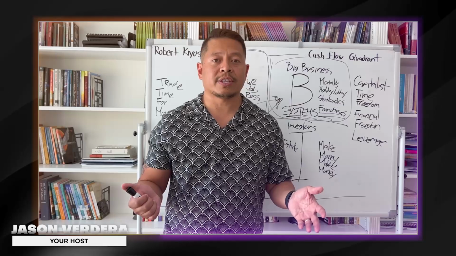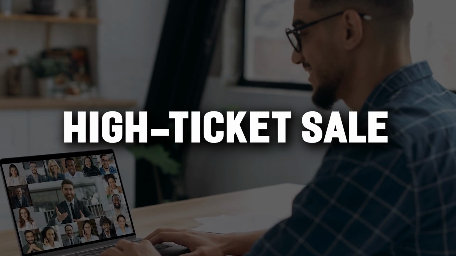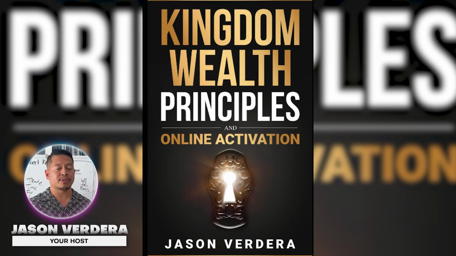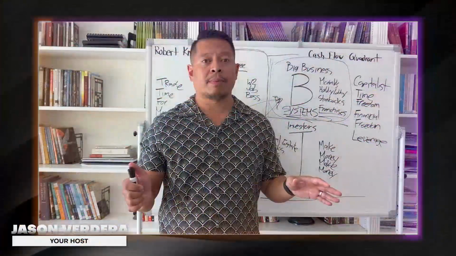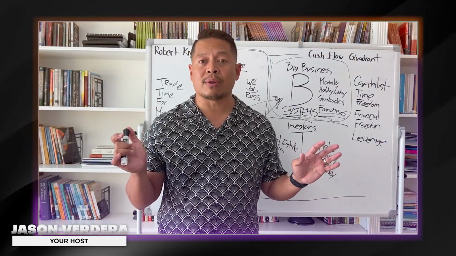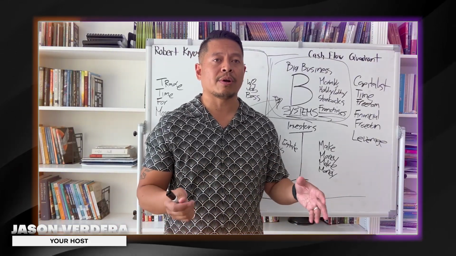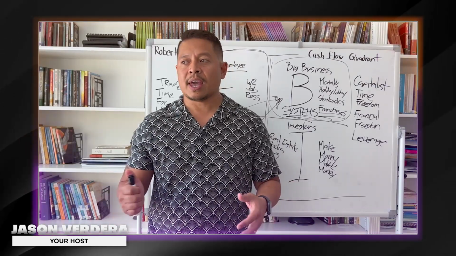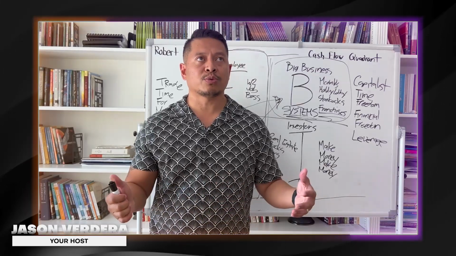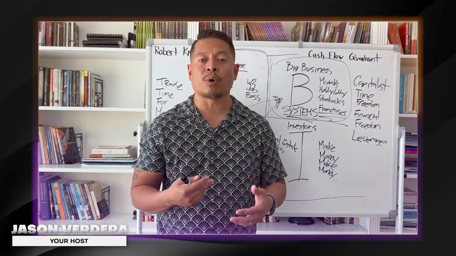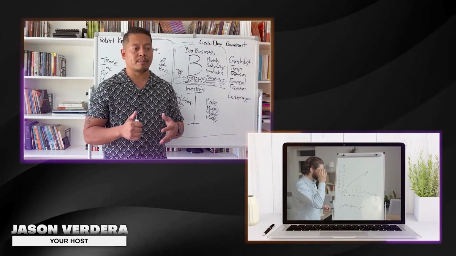Now, the next part of our lesson, we are going to discuss why we choose high ticket sales. If you've read the Kingdom Principles book, you've probably learned that I've been in sales for many years now, and I've sold just about anything and everything. And from my experience, I'd go door to door and do these presentations, and typically, even for low price point items, my presentations would have to be somewhere around the 1 hour to 2 hour range. And then from those presentations, we'd make a few sales.